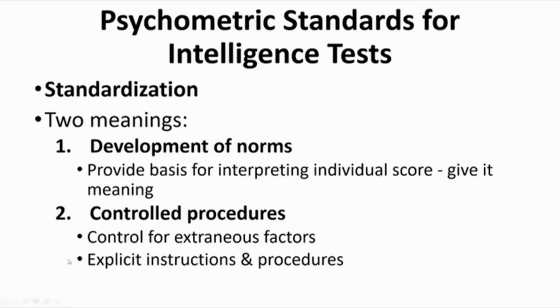One of the ways that we can standardize how these tests are written is by using explicit instructions and procedures. So maybe at the start of the test, the person conducting the test has a script that they have to read word for word to try and account for any differences that might come from your performance on the test if you were given different instructions. Maybe you're going to be given the test in the same order, so that the order of the different parts of the test doesn't affect your score. All of these things can be controlled for. All of these things can be standardized.